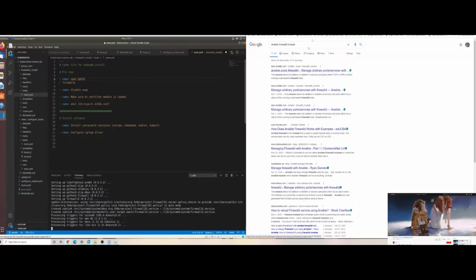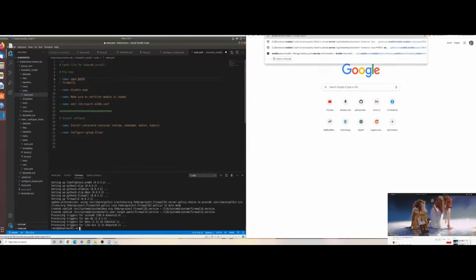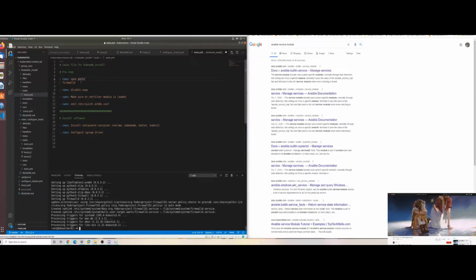So here's the firewalld module, and I want the Ansible service module as well, because I'm going to have to turn on and enable the firewalld service.